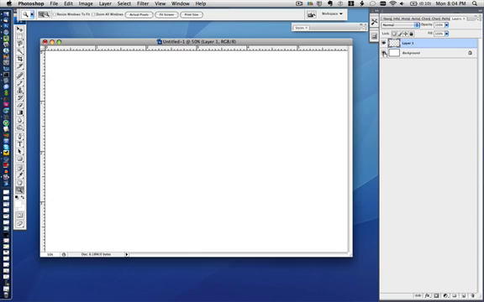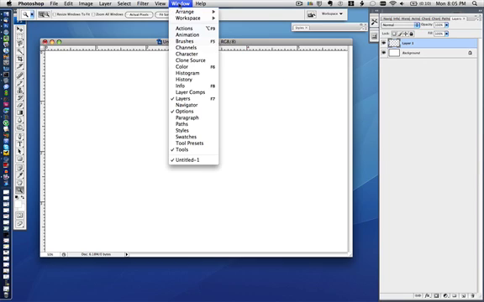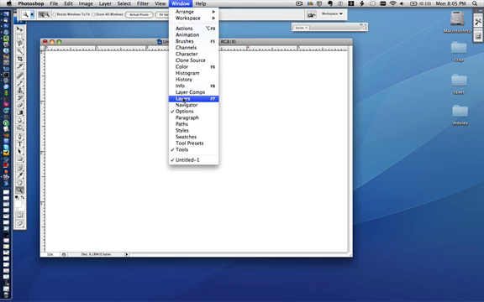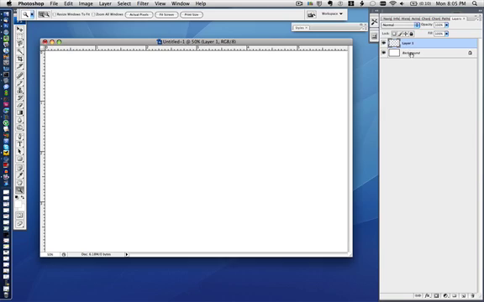And I like to keep the white one on just so I can see what I'm doing, and then right before I save it, I will turn off that layer. And just as a reminder, if you don't know how to see your layers window, you go to your window menu and you click on layers and it'll come back. Alright, now we have two layers. I'm on the second layer, the transparent layer, as you can see from the checkers.